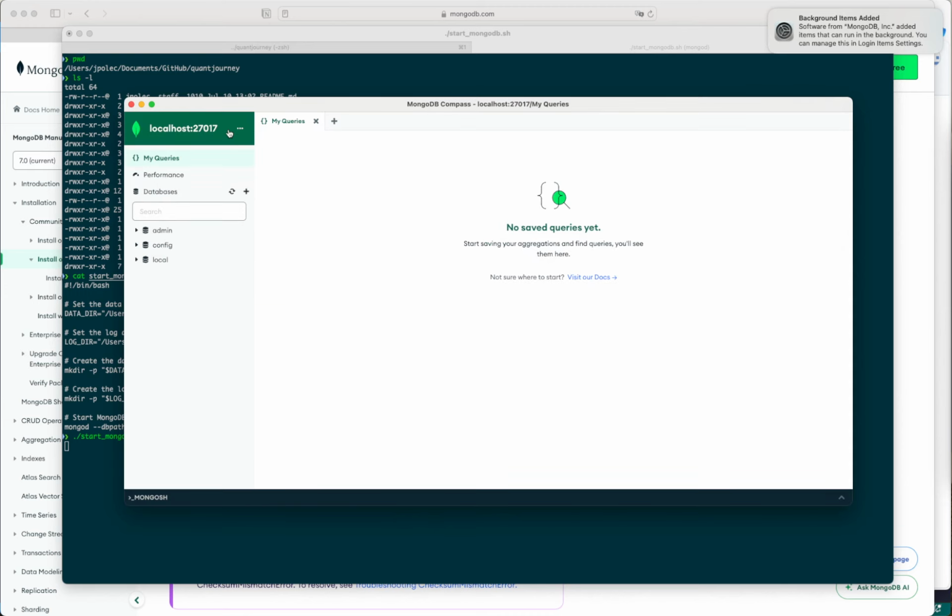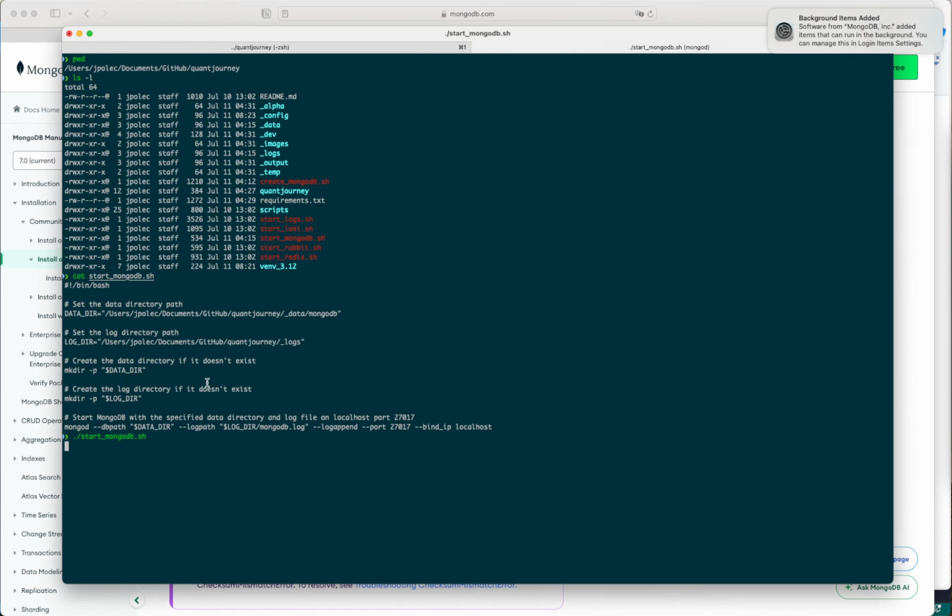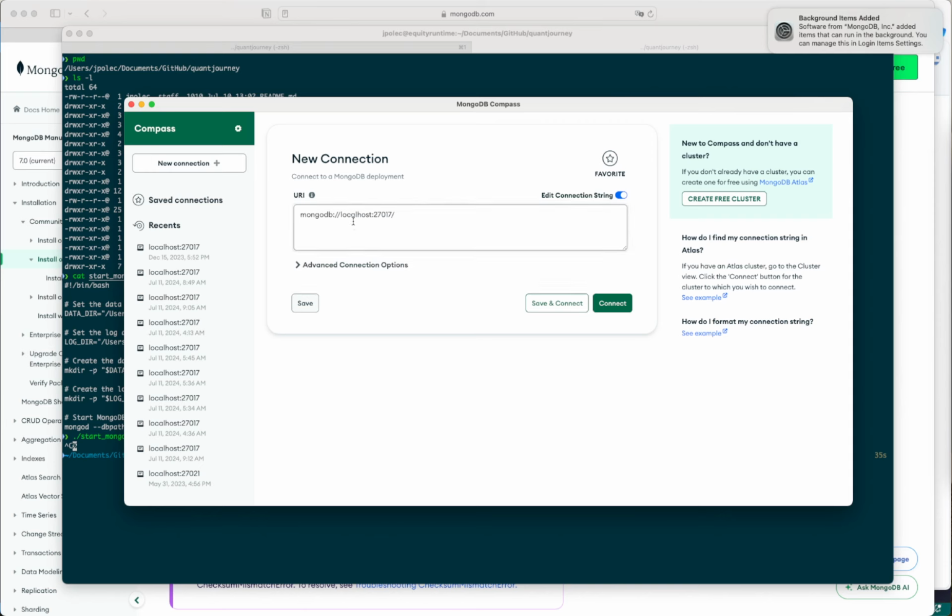You can see I connected to localhost with the port specified before, and I have the default databases. If I disconnect, stop MongoDB here, and try to connect with Compass again, it shows it doesn't work. So we have a database running on our system.